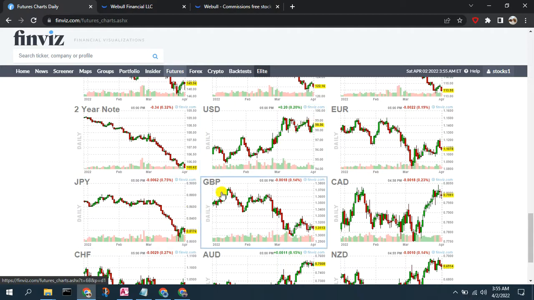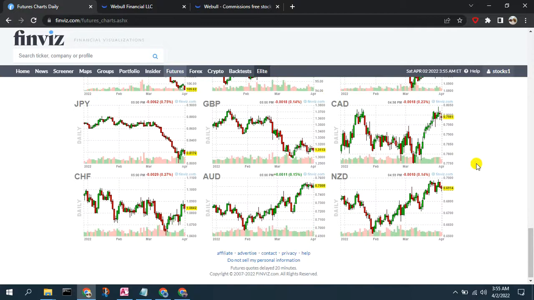And then also, last week we started talking about Forex because we could see this correlation between the U.S. dollar and the Japanese yen. There was an opportunity there, but I don't have a way to play Forex, as Webull does not currently support Forex. So I hope this all helps you see how I use this futures tab.